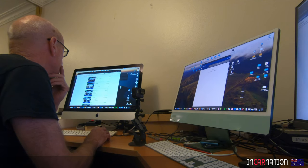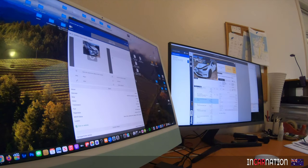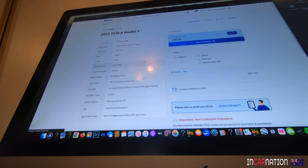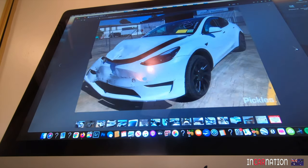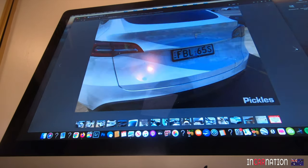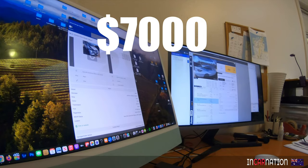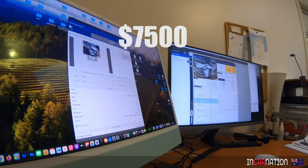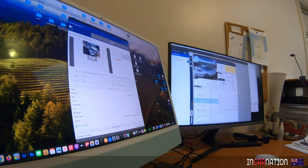So I race home just in time for the auction of written-off cars. These are mainly cars that can never be registered again. One of the first ones up is this Model Y, which I won't be bidding for as the very long battery won't fit in the Porsche and the motor's an awkward shape as well. The auctioneer kicks it off at $3,000 — it's only done 4,000 kilometres. It sells at $7,500. So cheap for virtually a brand new car. This is very encouraging as coming up next is a Model S dual motor.